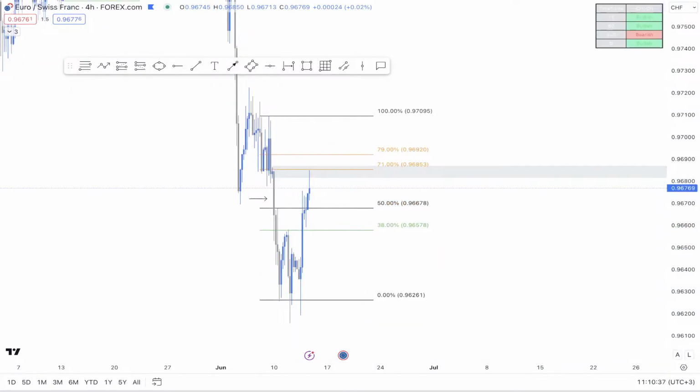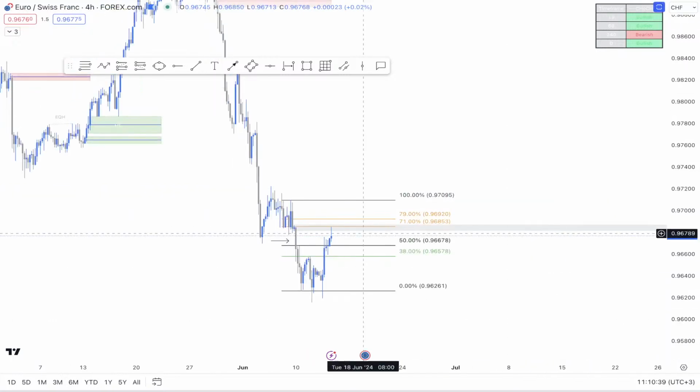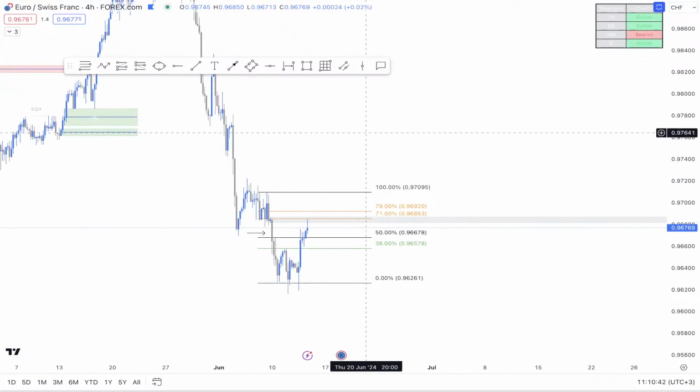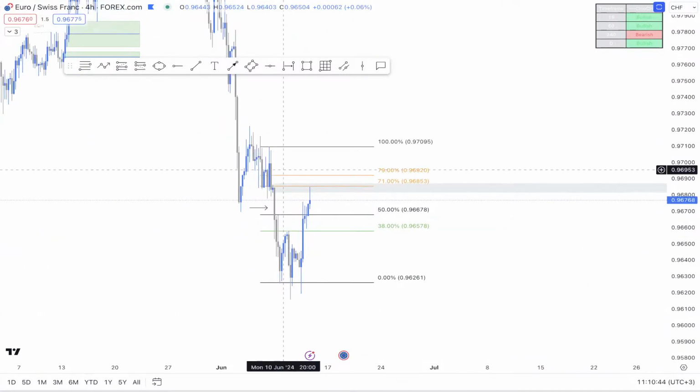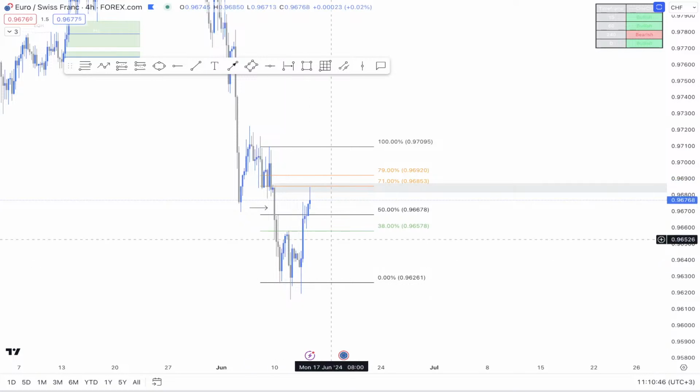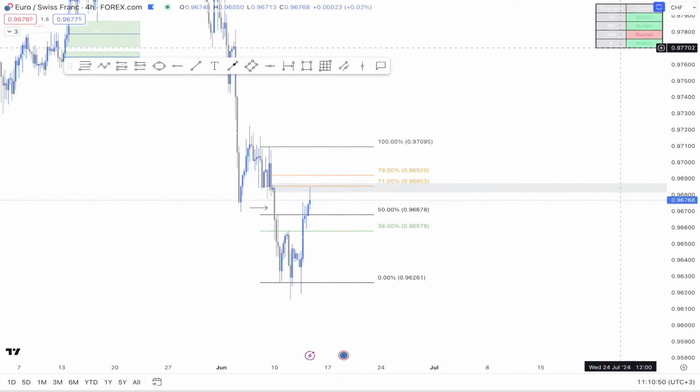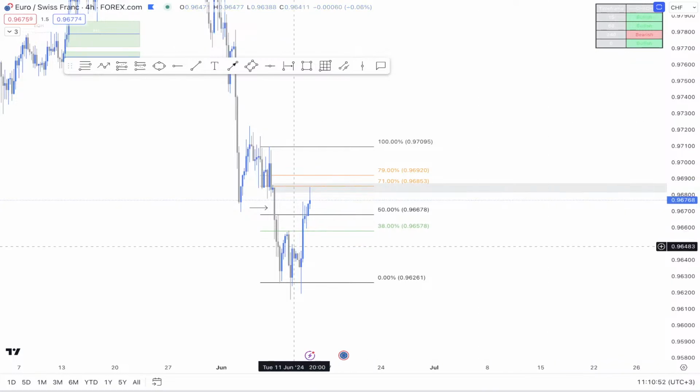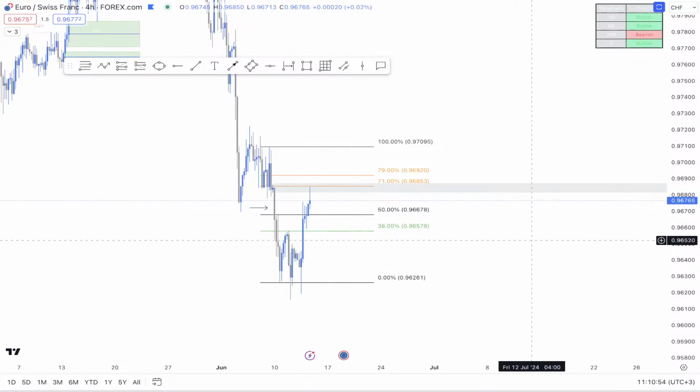On Euro CHF, we have another bearish opportunity that we can see is very close to our first entry. This one is very textbook. We have a continuation of this downtrend with this aggressive break of structure to the downside right here. We have an unmitigated order block that was lining up with the point of interest, the 4-hour bearish on the trader graph, and the pullback also a corrective one.